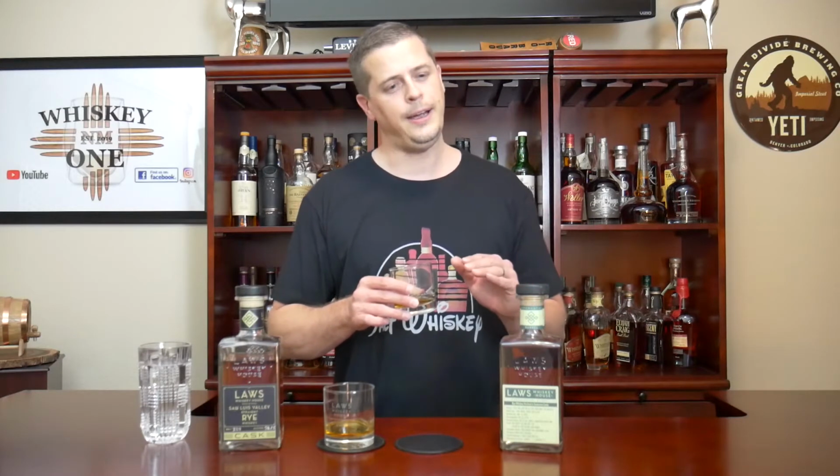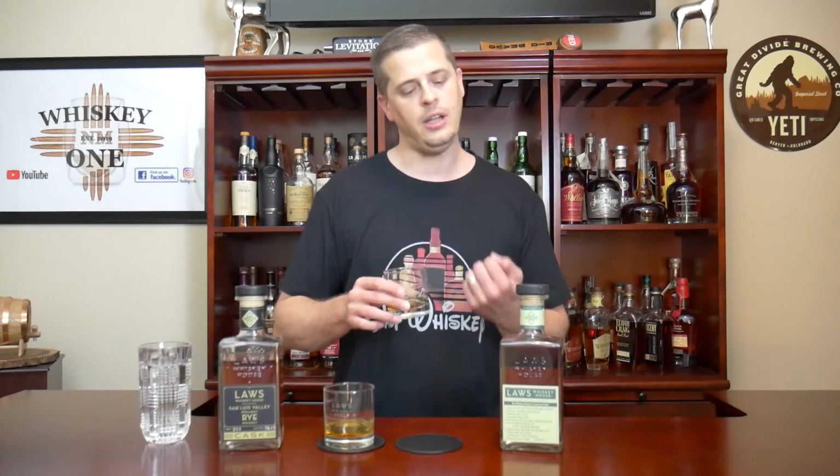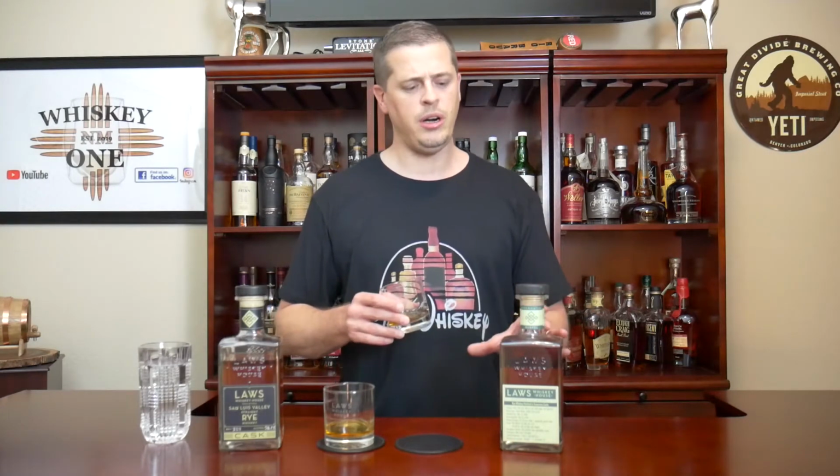And it's not too oak forward or anything like that. I think the oak presence is subtle. It's there just enough to let you know it's there to play. And for the most part, it's nice and balanced. There's nothing that's really overwhelming coming out of this glass. Now this is bottled at 50% ABV. And I think for the most part, there's a ton of ryes that you can find out there right now that are bottled at that strength.